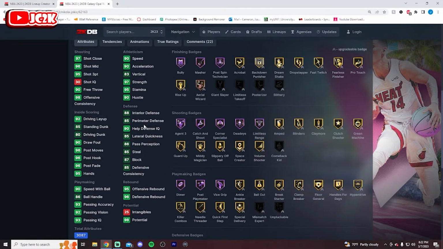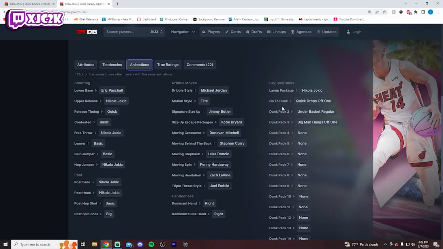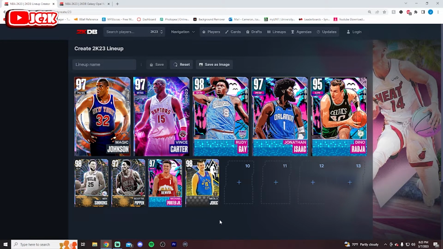Defensive stats are solid. He's going to hold his own on the interior, especially at the 4 and on the perimeter. Great rebounder, got good speed, really good shooter, solid slasher as well. Has quick drops off 1, really good sigs for a big. A great release. This Eric Pascal base is phenomenal on quick. Does not have normal leaner, which is kind of annoying, but overall, I think Jokic is a demon. He's another card who's about 110,000 MT, just over a buyout, and I think he's the perfect backup power forward.